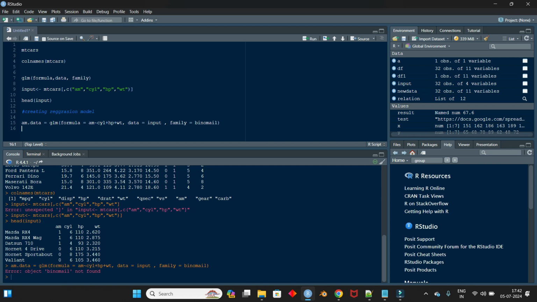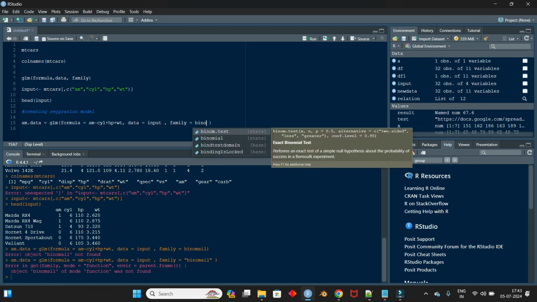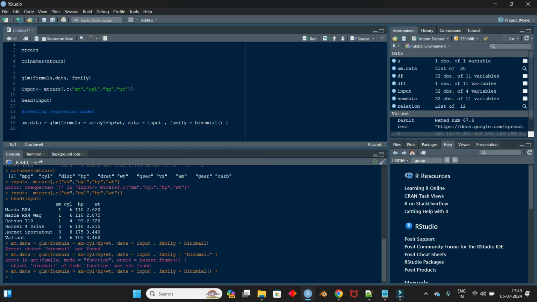So I'll run this regression model now. Object binomial not found. So let me see why it's not found. So family is binomial.